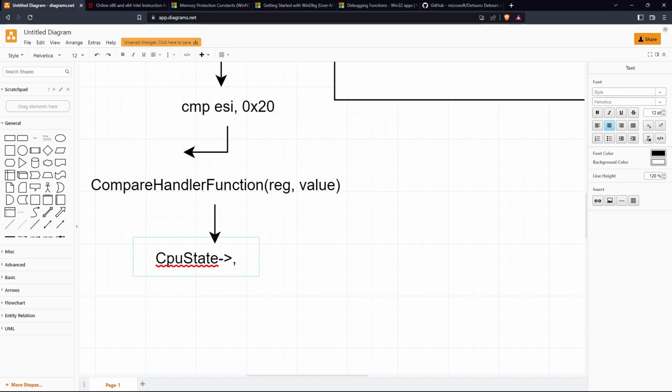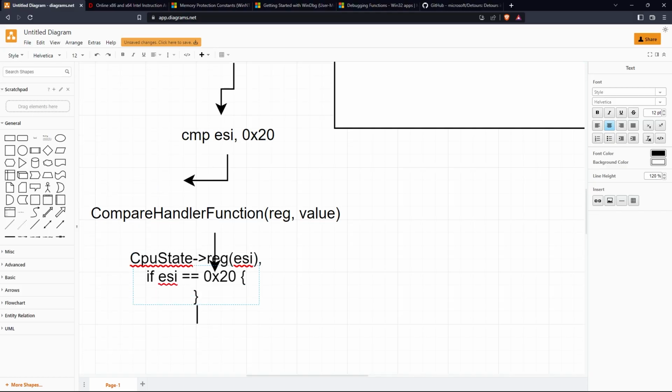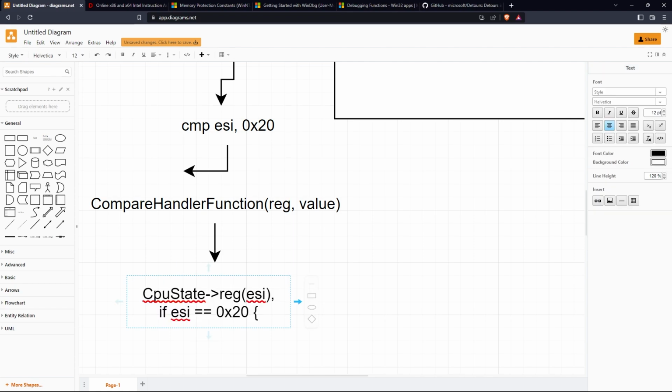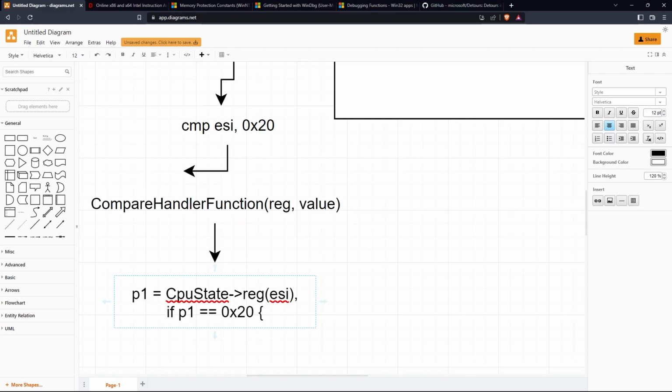It gets the CPU state of that reg, which in this case is ESI. Actually, I'll say P1, which is parameter 1, equals CPU state of that reg. And then it'll be like, well, if P1 equals 0x20, do something. If it's less than it, do something. If it's greater than it, do something. Realistically, you'd probably check it bit by bit and set the CPU flags in that.